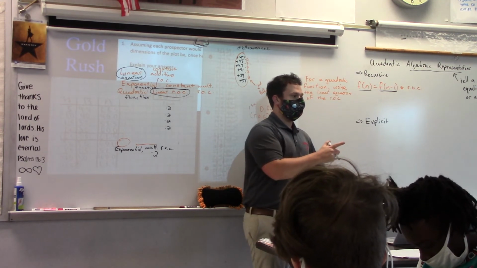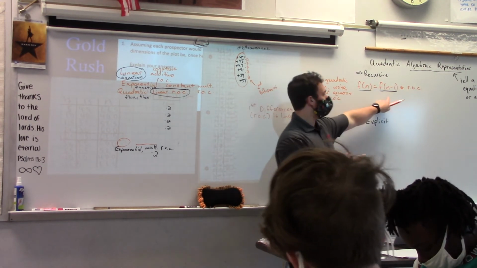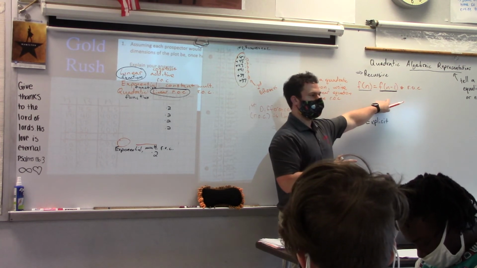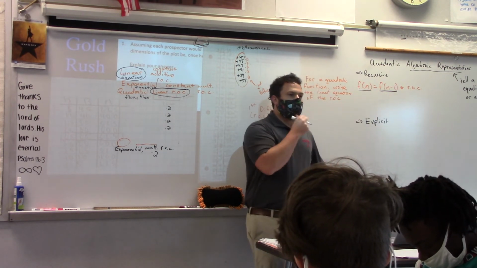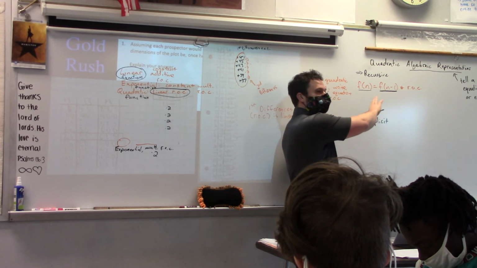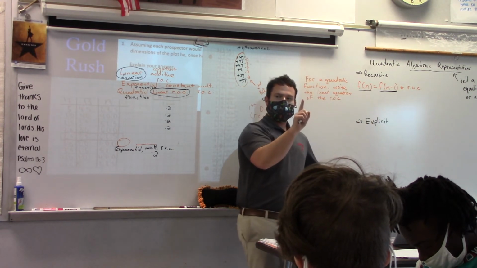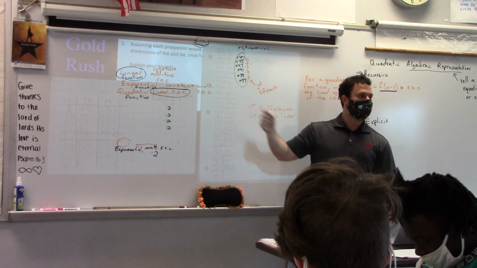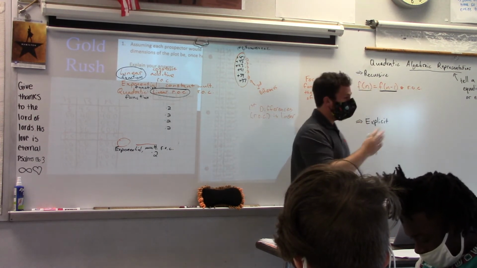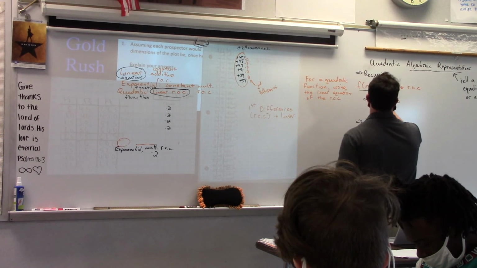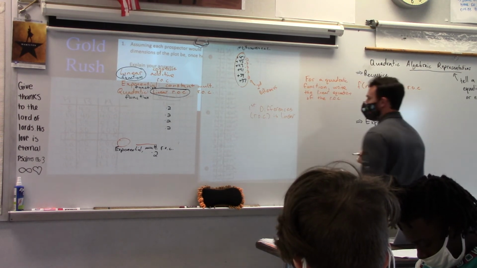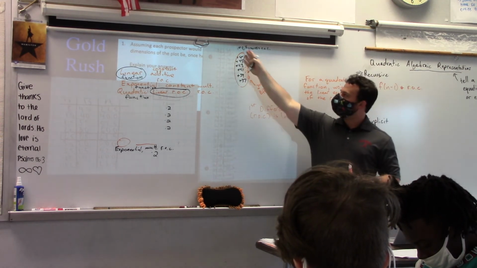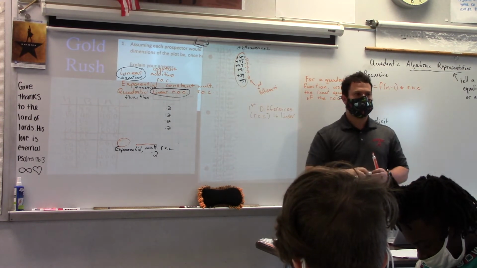It's got to go by ones. I'm only going one before right here, right? So we need to notice when I say f of n and f of n minus 1, I'm only going by ones, so I have to use the table that goes by ones. Make sense? There is a way to do it by fives, but we're going to focus on going by ones, okay? So I need to write an equation for this line right there.